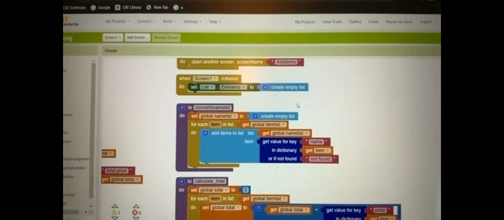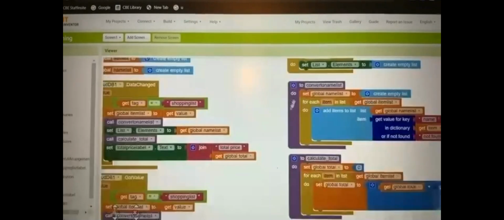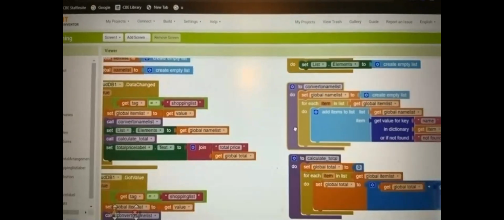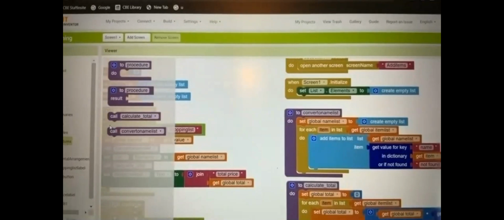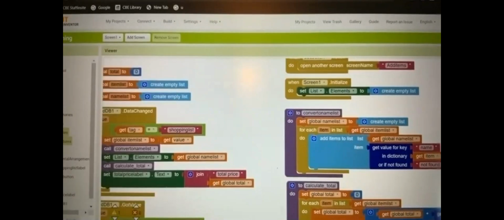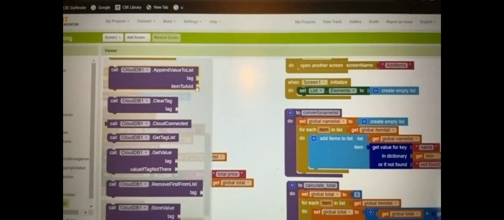Where you have your initialize, you need to add in a code that says call clouddb.getValue, which is what you're missing. No. That you have that, but you need to do a call. Let me stop your screen share. Oh. Yeah, no, not that one. So can you go to the side and find where it says clouddb? Okay, and then get value. No, move down a little bit. It's like in the middle, a little lower. Get value. There you go.